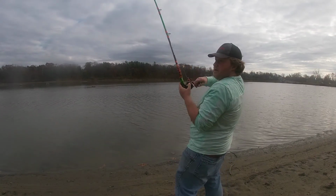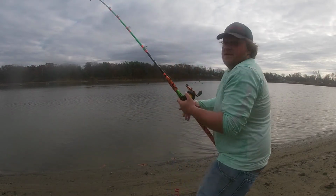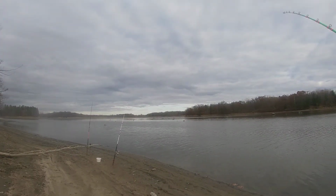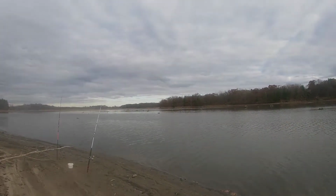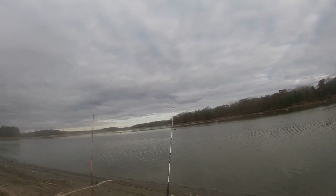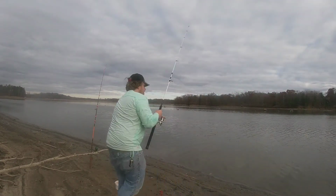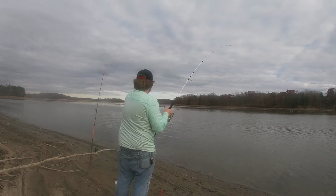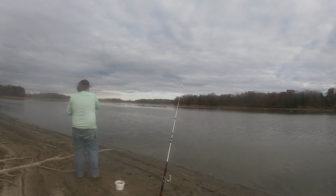Textbook connection. Oh my goodness, and the whisker seeker's going off too. Oh my God, I've got a triple header. I've got this fish right here, and those two rods are going off. Oh goodness, this one popped off, this one popped off, that's okay. Let's run the camera over here and at least set some hooks if we have to. There's this one. So that one's already hooked up. I'm gonna hook this one because this one's swimming now.